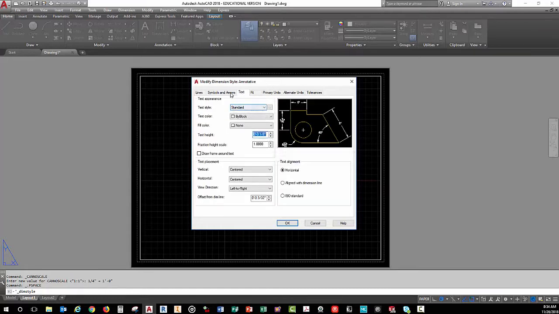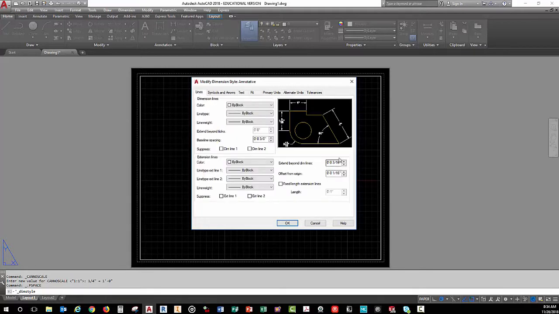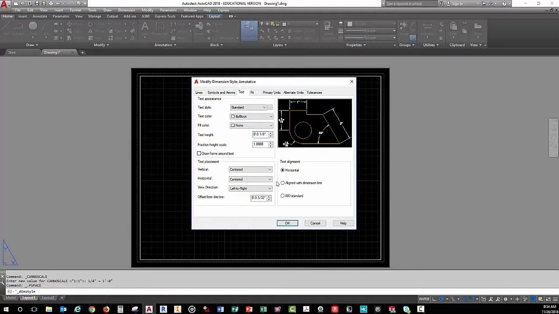Text, standard's good. Symbols and arrows, turn that down, none. Go to lines, extend beyond dimension lines. That's good. Oh, I forgot to go here. Aligned and above. Okay, so that should be in pretty good shape.